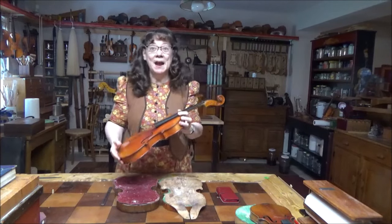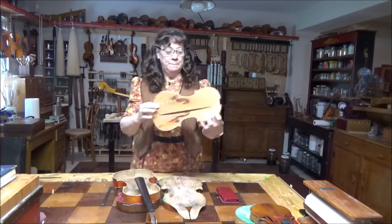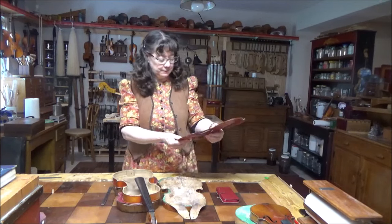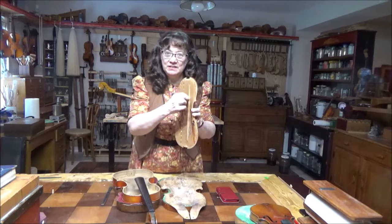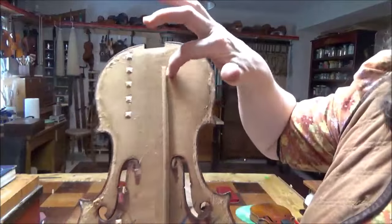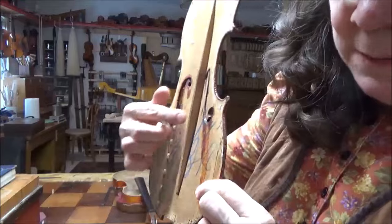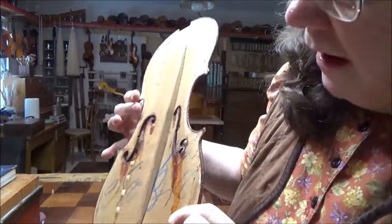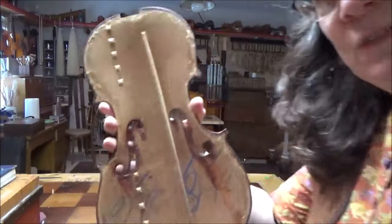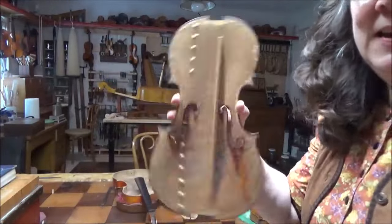All right, back to work on this beautiful old violin from the 1800s. You can tell that by the wood. I think what I'm gonna do next is just get this bass bar out. If you look up closely, you can see a lot of glue here. And there is an opening here between the bass bar and the top, so that will not help the sound either. So let's get this old bass bar out. The angle is incorrect, the shape is no good.